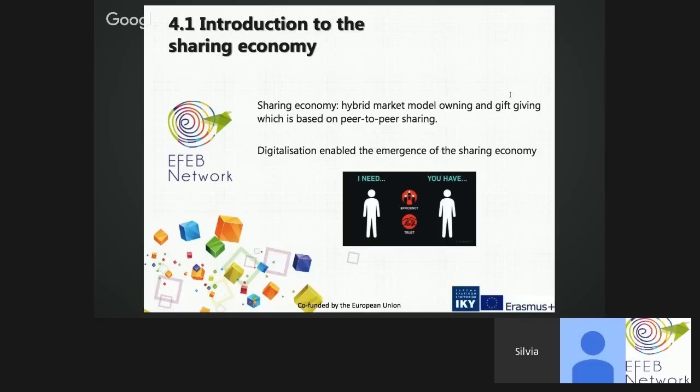According to some figures, the sharing economy could reach an amount of $115 billion worldwide in 2025. The historical actors are nowadays challenged by the new actors of the sharing economy. Business models of the sharing economy have been very successful in a variety of different sectors such as hotel, retailing, transport, and tourism.